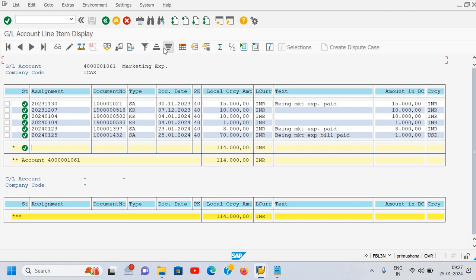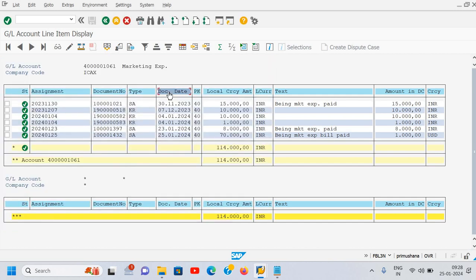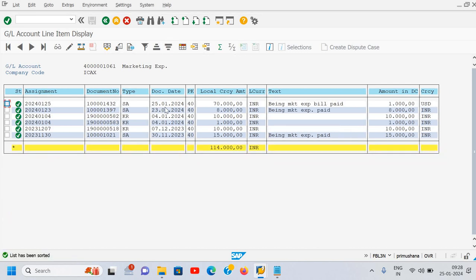Now what is this? I think I have taught you. Suppose now sort ascending descending. You need to select, just like I'm selecting the document date, at first. If you are not selecting first and you do this, it will ask these types of information and you will be confused or it will take more time. So simply, if you want to reduce your time, you just select this column and click on this button. Now you can see the latest transaction first and the previous transactions below.